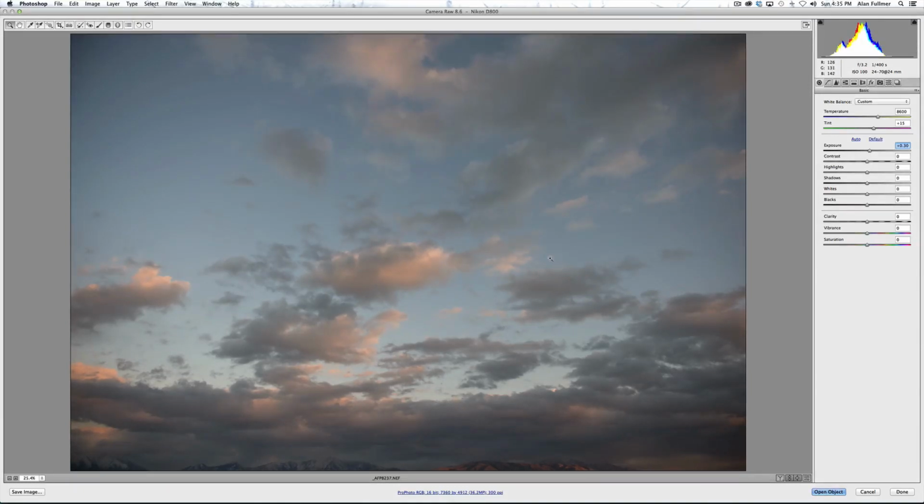And what we're doing is, this was a raw file, so it was flat. There are no alterations from the camera. We're doing that instead of letting the camera do it for us. So let me make a little bit more, get some whites, and give a little bit more color as well.